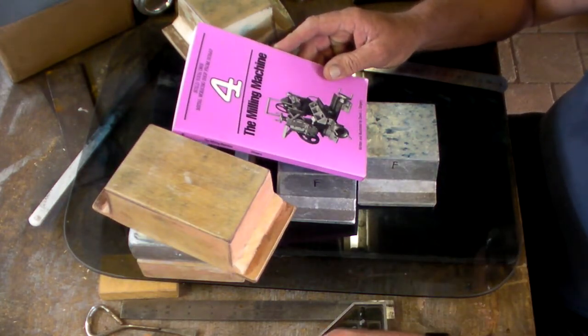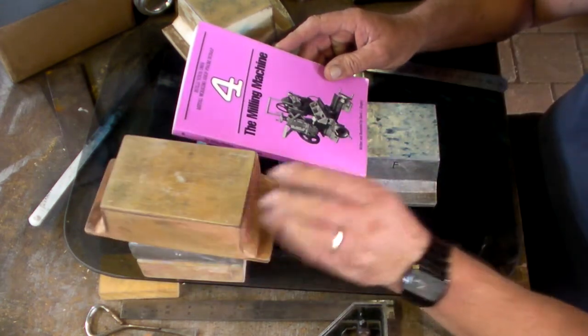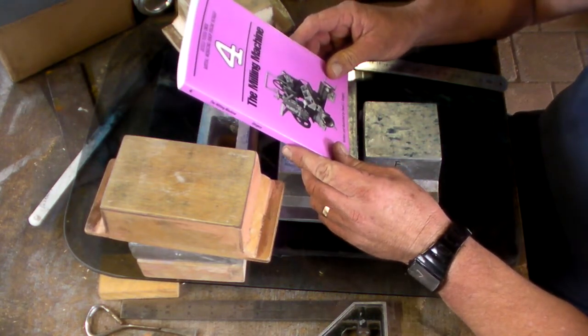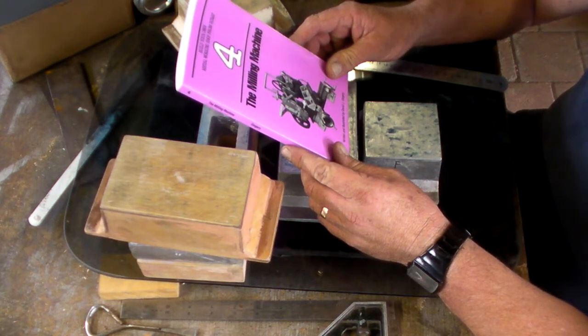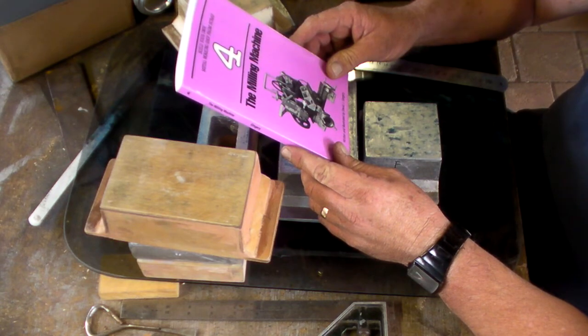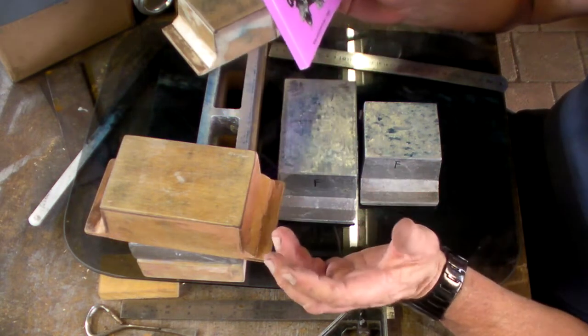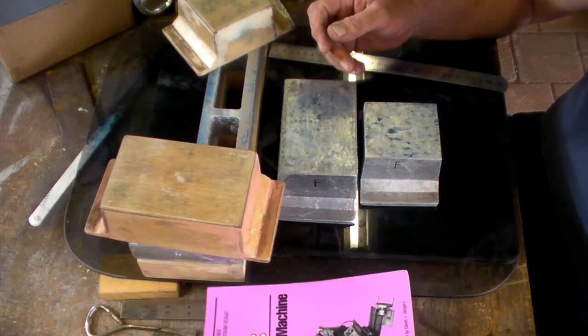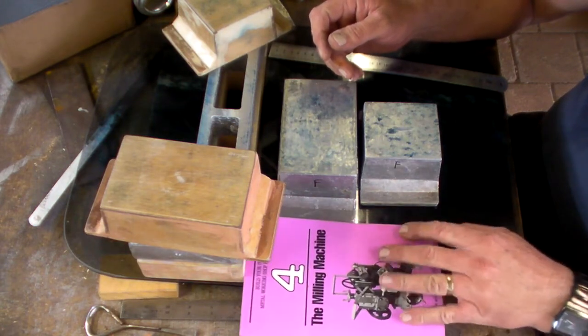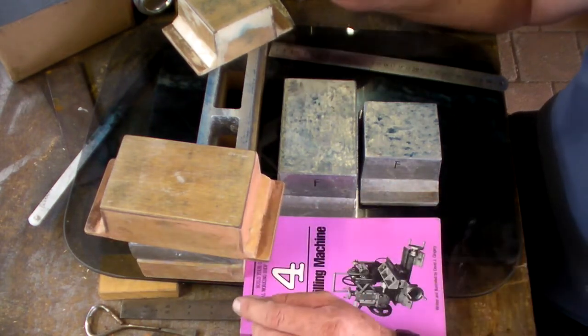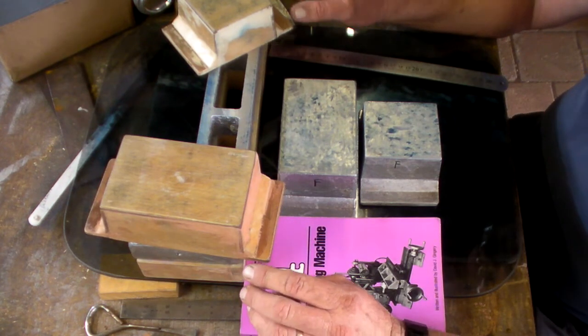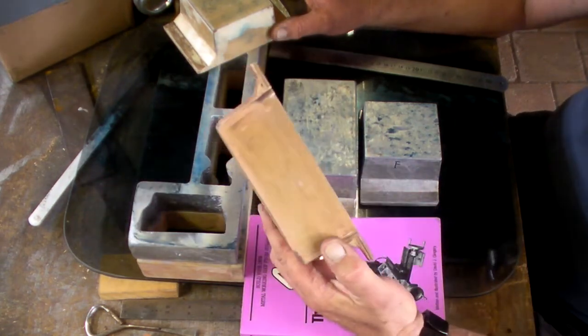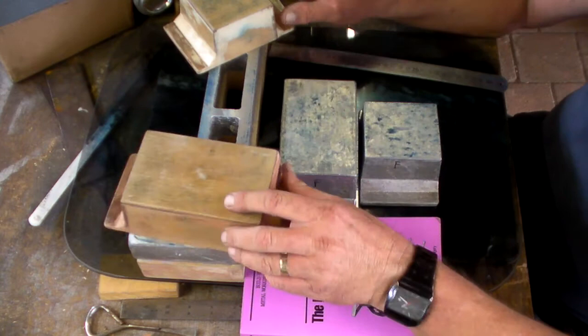David Gingery's 'The Milling Machine' - excellent little book, well worth it. This is my introduction to aluminum foundry work and creating aluminum components to make this milling machine. I'll start off by saying I've never done this kind of work before, it's a new learning curve for me. First we'll start off with patterns. Patterns are easy to follow in this book, it's quite explanatory, very clear on what it says.